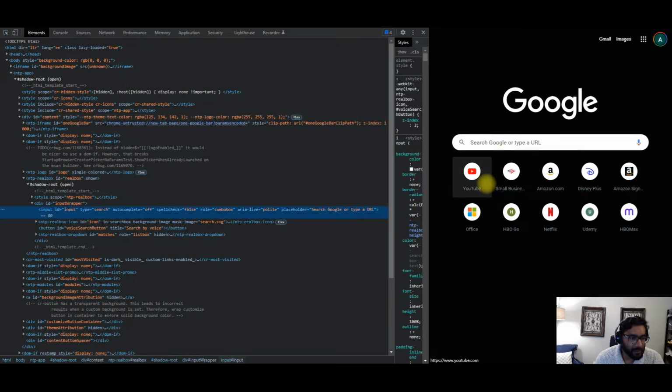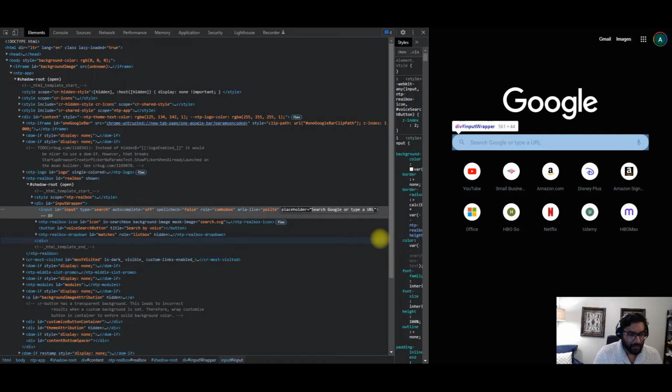So let's see over here, for example. I want to change the text that is shown within the search bar where it reads search Google or type a URL. The search bar is an input field. This is an HTML tag for an input field where the user, which is you, will put in some information. In this case, it is a search type, so of course, it's a search bar. And the placeholder text, which is shown right here as search Google or type a URL, is over here. And now this, of course, can be anything that we want it to be.